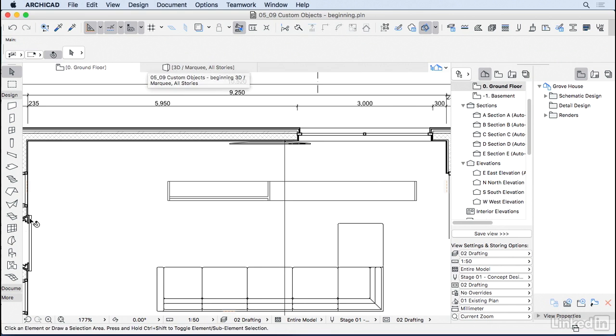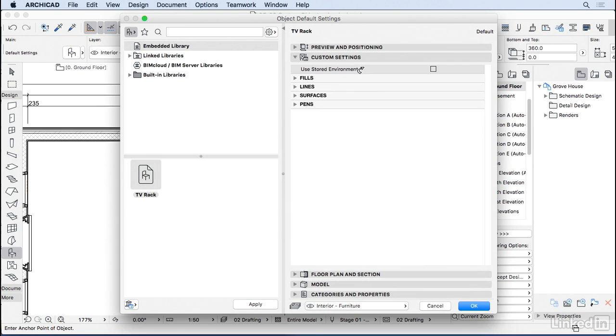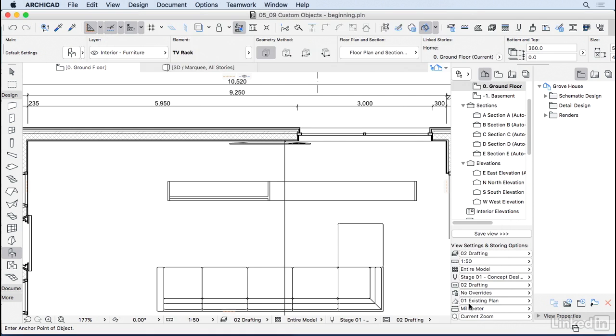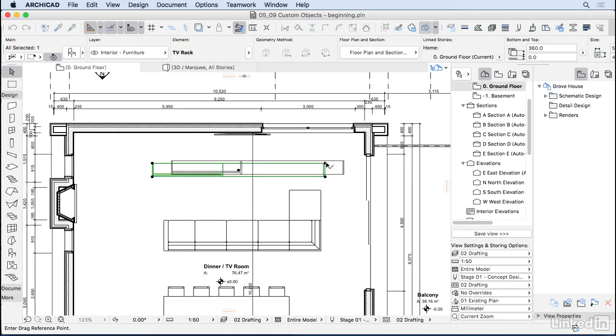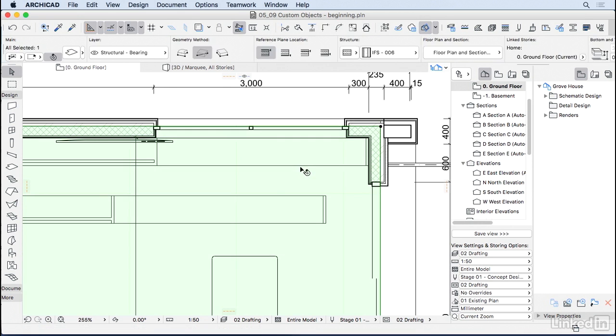And then if we go to our objects library on the embedded, we should have the TV rack with a 2D symbol, how it looks in elevations and 3D. And we can also change here some attributes like the fills, the lines, and the surface of this object. So let's press OK and add this object here to the plan. I'm going to rotate and position it in the correct place. So here we go. This is an object, and this is a group of elements that I can delete.